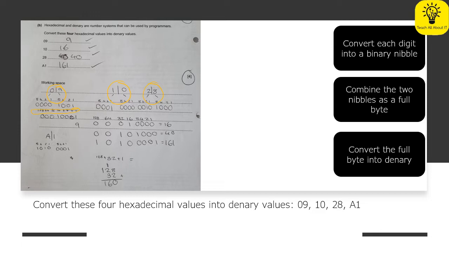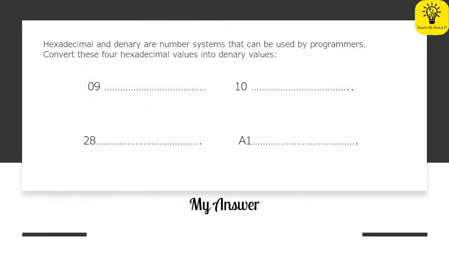So let's have a look and see how we might do that in our own version, and I will show you mine. So I've divided up the page a little bit differently so that I can show you the working. So 0, 9, what I might do is underneath put 0 and 9. So 1, 2, 4, 8. So at this point I might then go, so 0, well that's nice and easy because I've got 0, 0, 0, 0, and then 9. I'm going to go 1, 2, 4, 8, 8 and 1, that's my 9, and there.